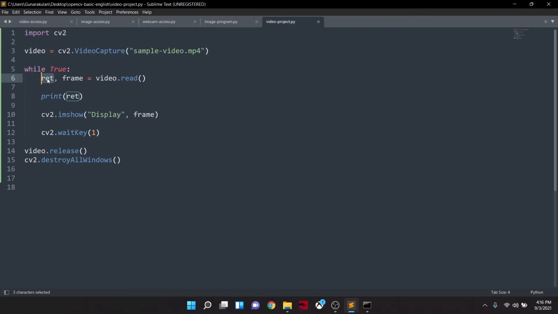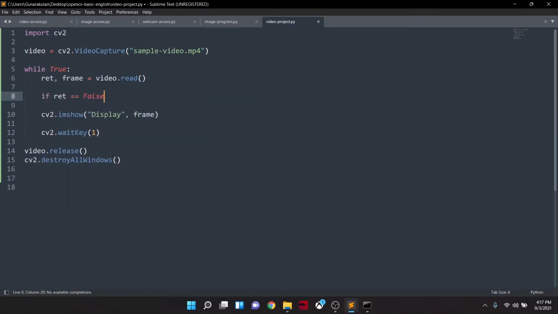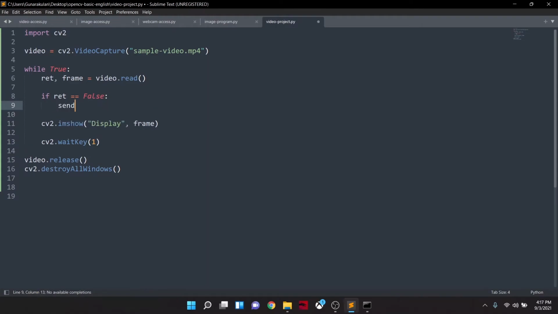Your boss wants to be alerted after the video finishes. For example, you are processing a video. Once the video finishes, the system has to send an email to the boss. Therefore, we have to have an indicator, a listening point. Most of the time we use the flag for those kinds of actions. For example, I'm going to type if the flag is equal to false. When it becomes false, what do you need to do? Send the email. So we need to write the email function to send it.